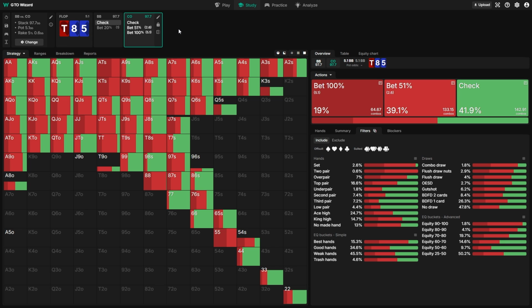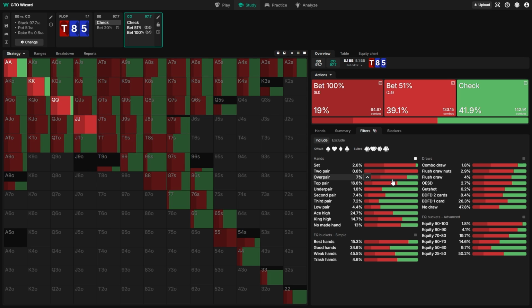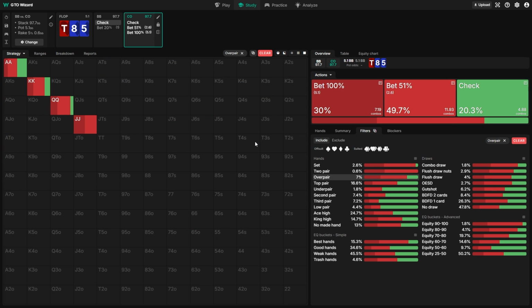And what we can do is if we hone in on, for example, an overpair hand, we can see that pocket jacks has a significantly stronger preference for betting here than any of the other pocket pairs. Jacks is going to never check, while queens is checking a little bit, kings a little bit more, and aces maybe almost half the time. And in addition to that, jacks is more inclined to bet bigger than any of the other pocket pairs as well. Jacks is actually favoring maybe a 50-50 split of these two sizes, judging by what we can see here.